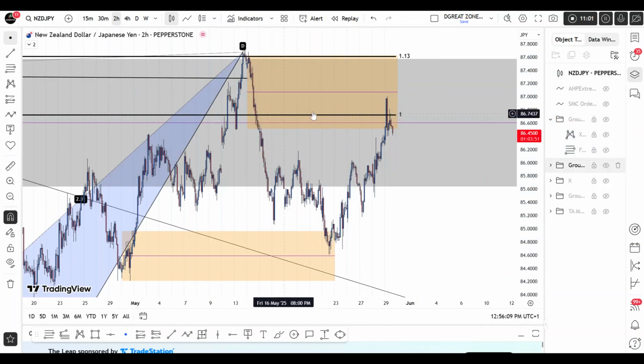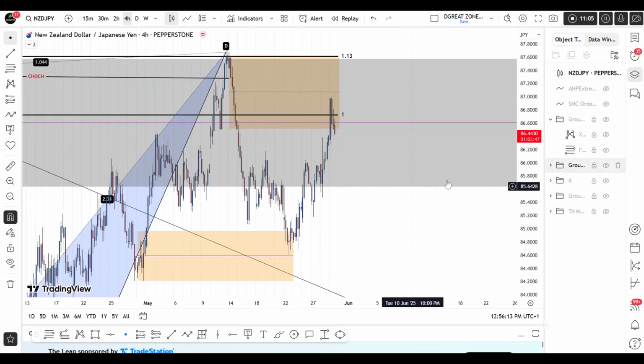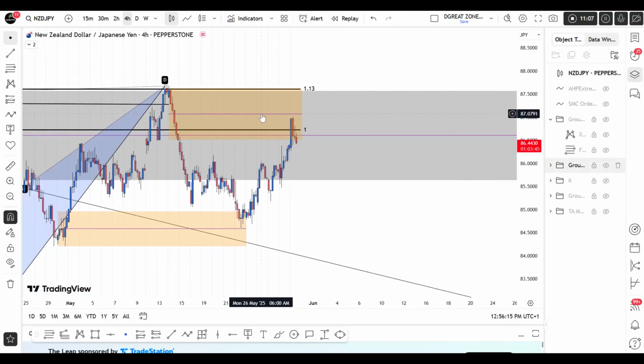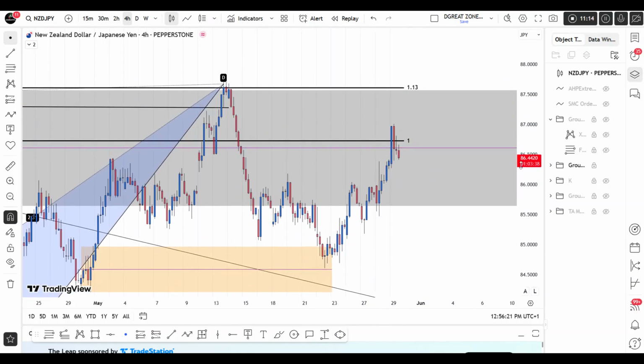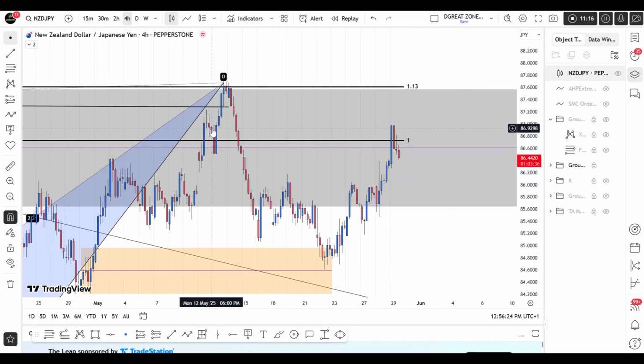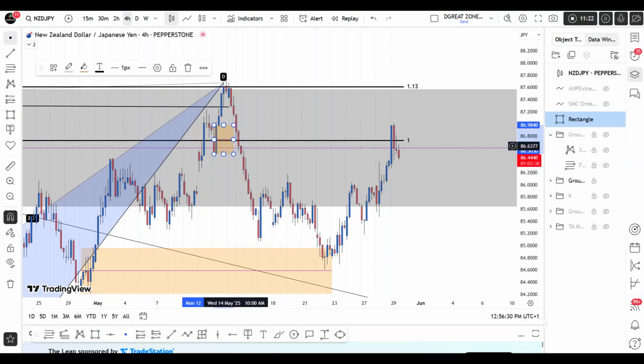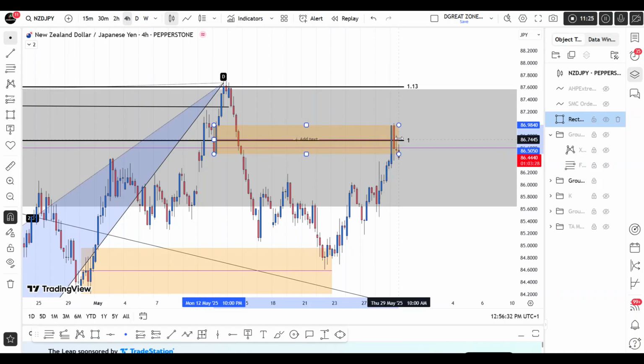So what is going on here for entry? Let's look at what is happening on the 4 hour time frame. Now you can see, let me just remove this for clarity's sake. On the 4 hour time frame, you can see what is going on here. This is what we call a breaker block. This was an order block that price was supposed to respect as it was coming down, but then price traded below it and is coming back there to react from that level.